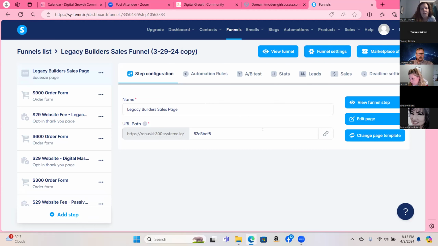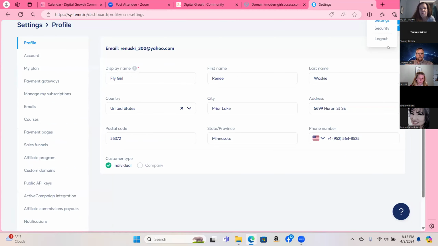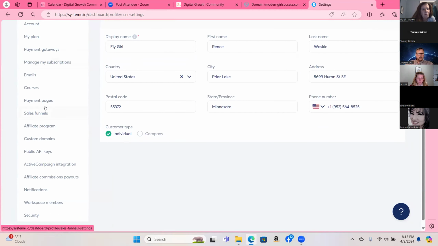Now, do I have to redo my domain and all that? If your domain says ready to use, then you're good to go. So if you want to go over to the right and go to settings, and then go to custom domains.